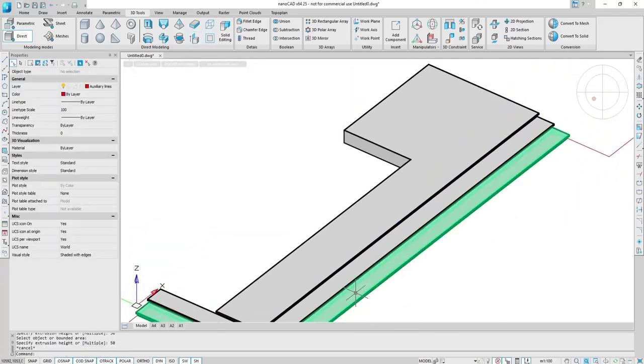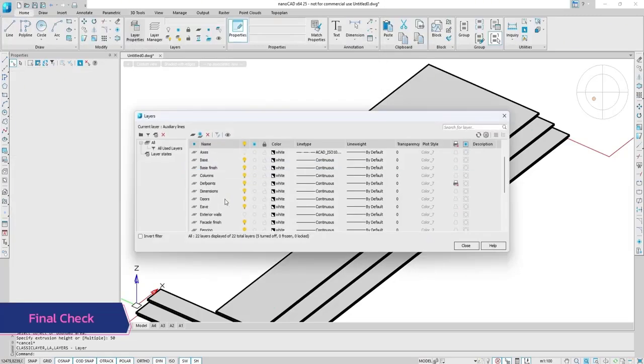Check the 3D result and proceed to the next lesson.